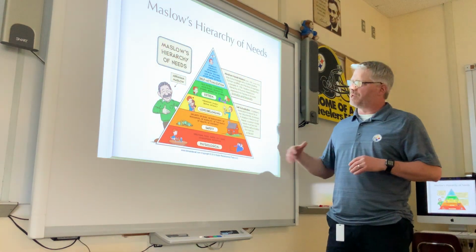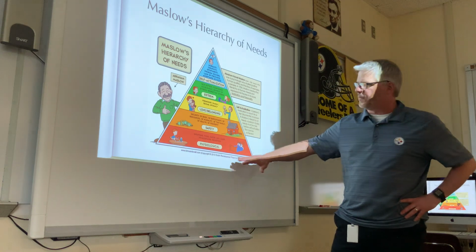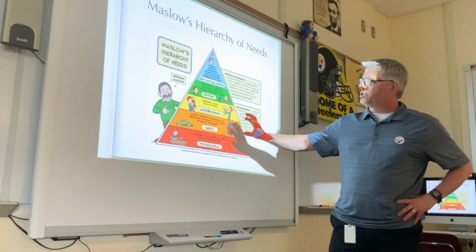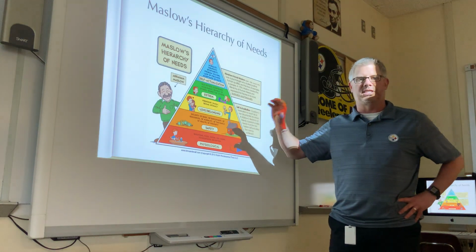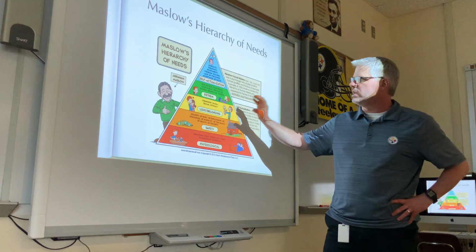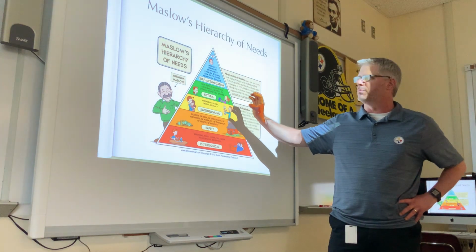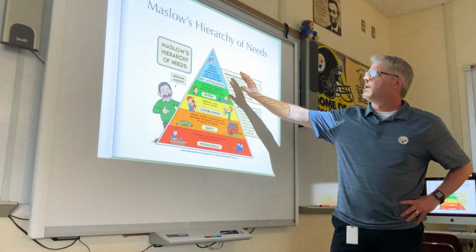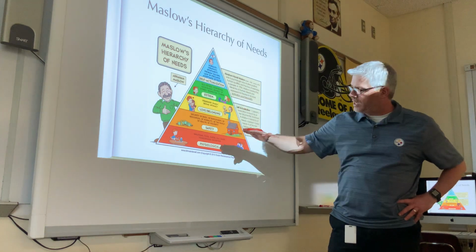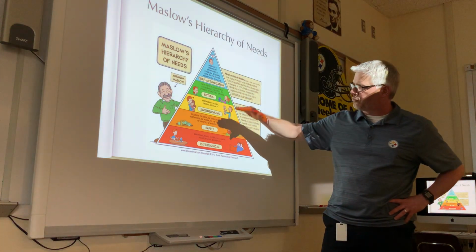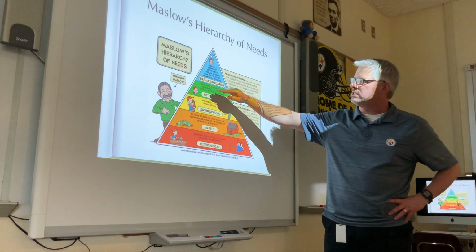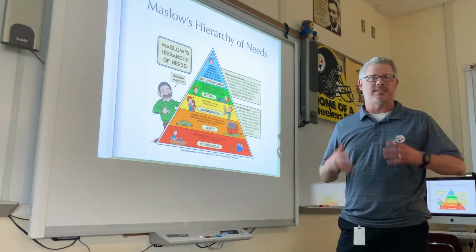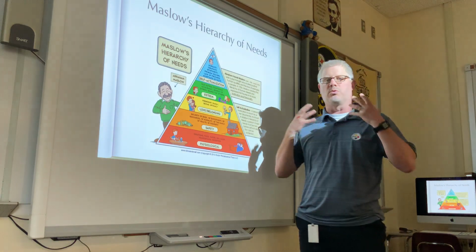So what he proposed is that we have certain physiological needs that we have to satisfy early on. Then we strive to get certain needs of safety, and then eventually needs dealing with love and belonging, and then self-esteem, and then eventually, look here at what's at the top. If we can successfully navigate through and achieve all these other needs, we might get to the top of the pyramid, to the top of that climb, and that's that whole idea of self-actualization where we're fully expressing who we are.